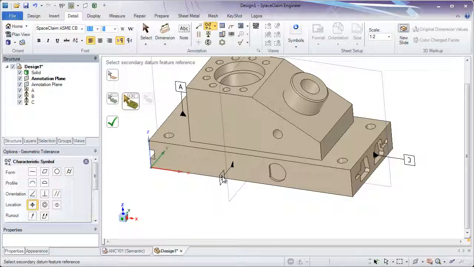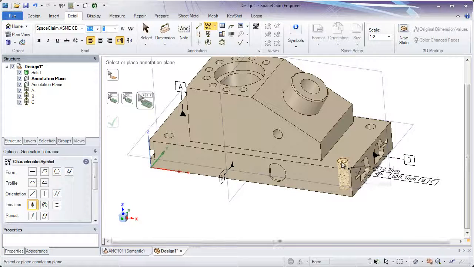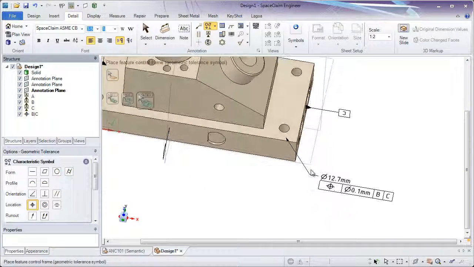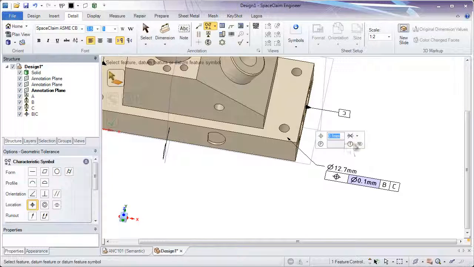Once I pick the first datum, it doesn't let me select datum B again because it's already been chosen, only A or C. When I choose the second datum, now it's looking for either a third datum or it's looking for me to finish that. And once I complete this, now it's looking to see where I'd like to place this on the part or the model. And simply by selecting it, lets me choose it and put that on the design. After that's been added to the model, you can now modify this further. You can choose different options, different tolerances to put on this for those modifications.